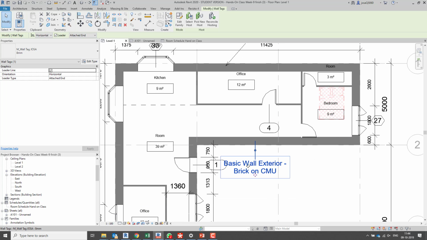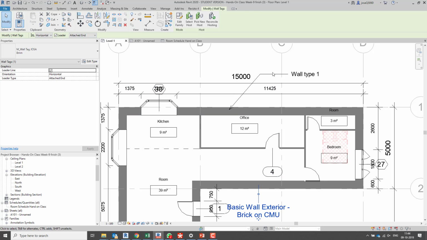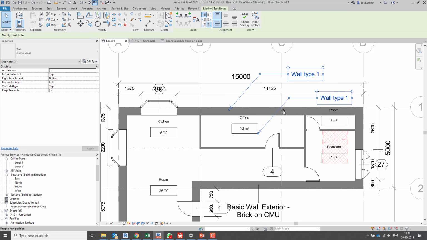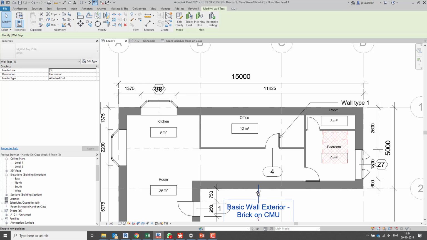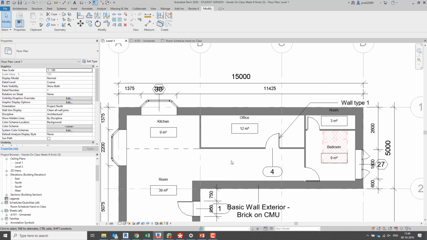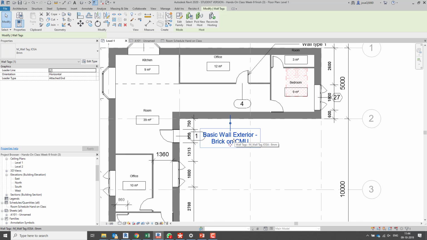Okay? Notice something. Do you remember when we moved this one? Let's move this one and point it into a door. Nothing happens, right? Let's not move it. Let's copy it, because when I move it, it just goes away from the wall, but it keeps the connection with that wall. Okay, let's copy.